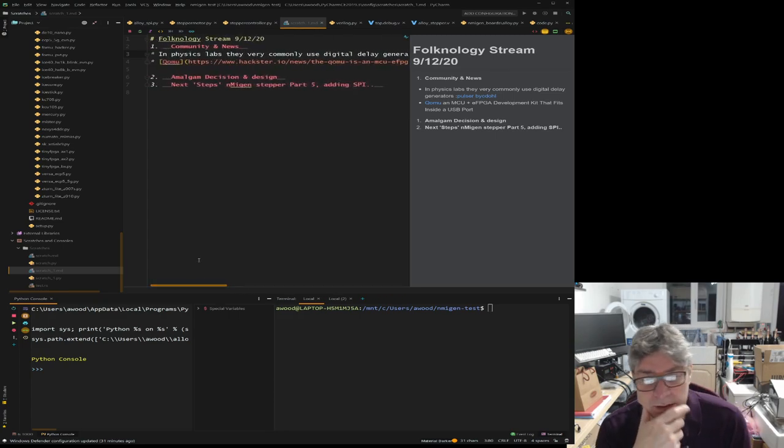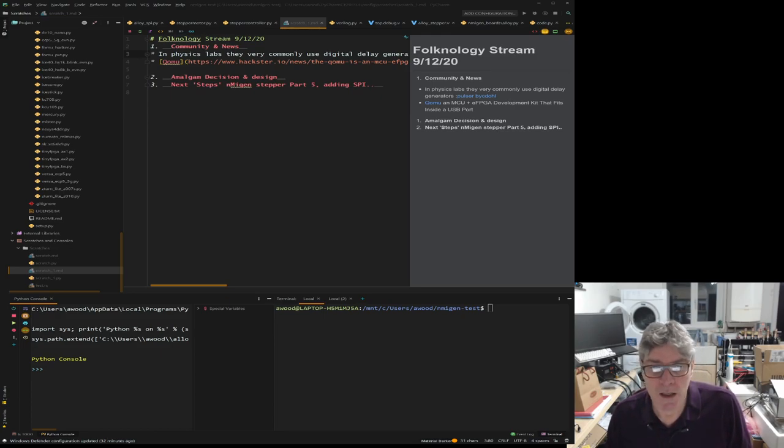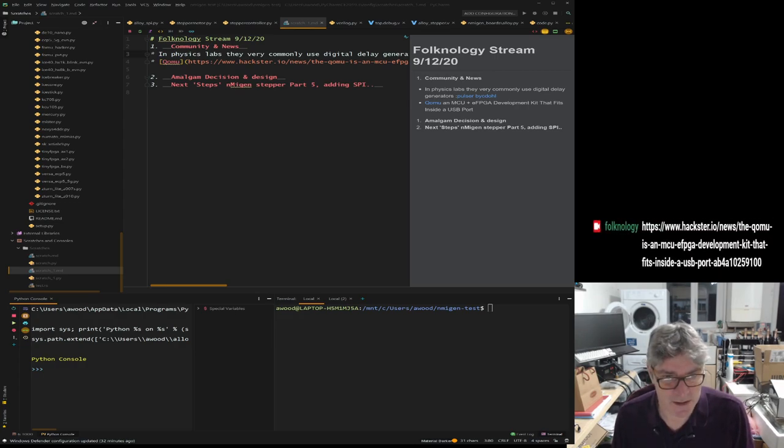I noticed there was an announcement on Hackster.io for a project called QMU. Let me give you a link for that. If you remember, what's going on here? I may have a few keyboard problems today, by the way, folks. I've got a new keyboard, and I'm still getting my head around it. It is radically different to what I'm used to, and I have not got on top of it yet because I've been so busy with CAD stuff.